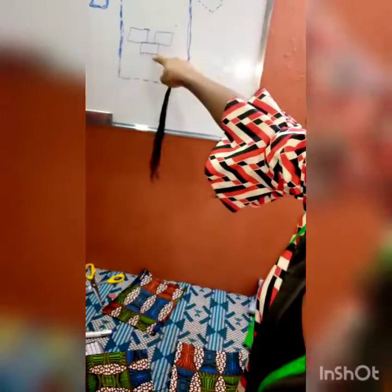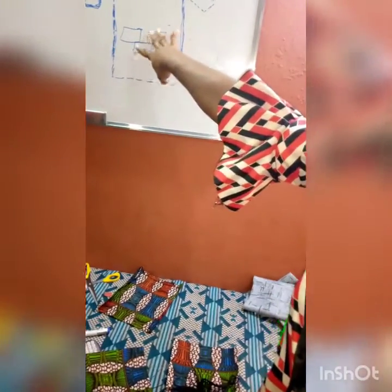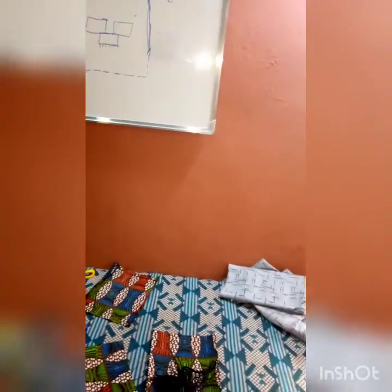This is our 3 patches. This is the patch. This is the patch. This is the patch. These are the fringes we are going to attach at the bottom here. So this is the patch that will form this sketch we have here.